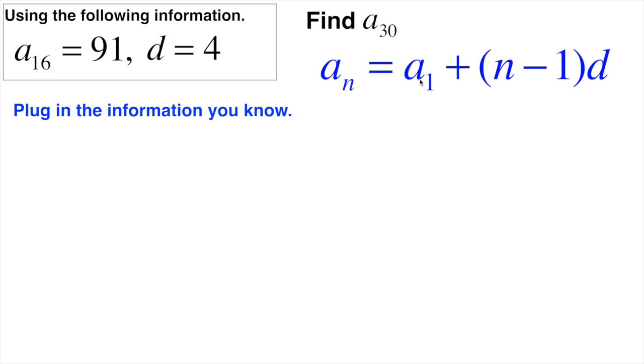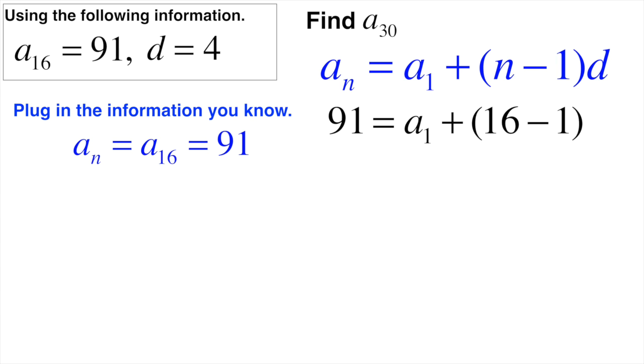We don't know the first term of the sequence, and that's usually what we have. That makes it really nice, but we don't have that in this case. But we do know the 16th term of the sequence is 91. Okay, so I can plug that in. 16th term, a of n, so a of 16 in other words, is 91. That's going to be nice to know. Okay, and then we plug that one in. We've got a of 1 we don't know, so that's just going to be a of 1. Plus n, well we know n is 16 in this case. If a of 16 is 91 here, n value here is going to have to be 16, so I can fill that in. And the difference, of course, we know the difference is 4. So we fill that in.